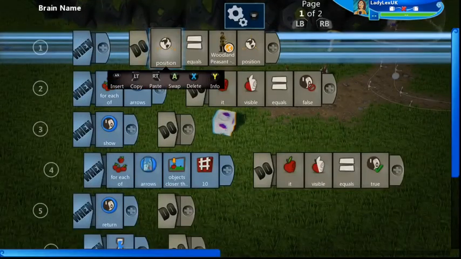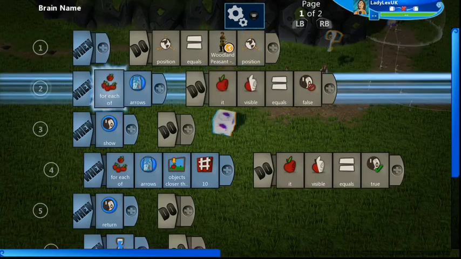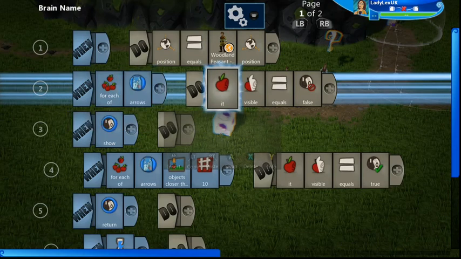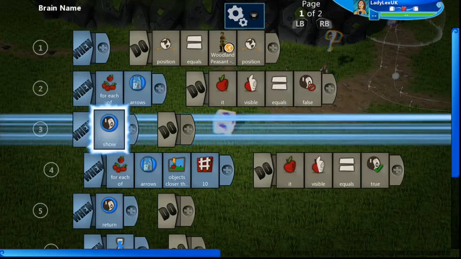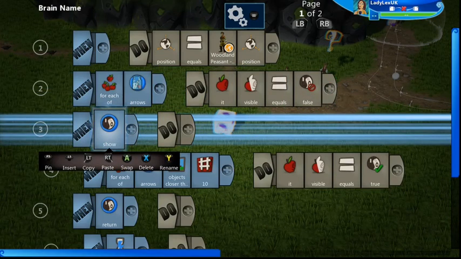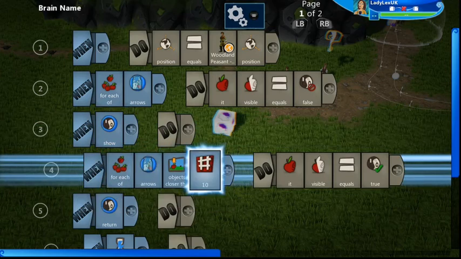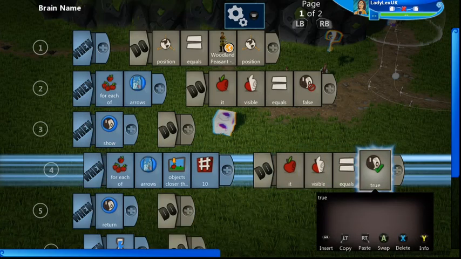And it says, okay, well, first of all, we're putting its position to be the same as our player, so that it will move along the path with the player as he's moving, and I'll show you why in a minute. Okay, for each of any of the arrows in that list, make their visibility equal false, so make them invisible, unless the Boolean show equals true, and then in which case for each of the arrows in the list, objects closer than 10 meters will make the visibility true, so they'll appear in the world.